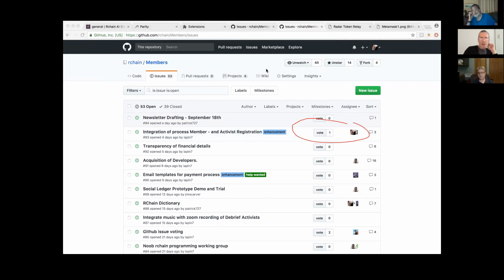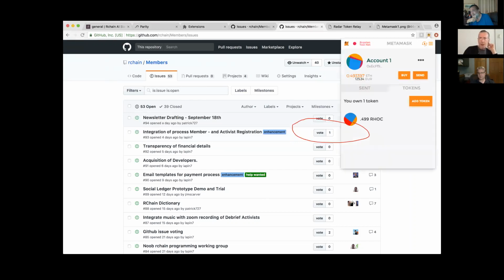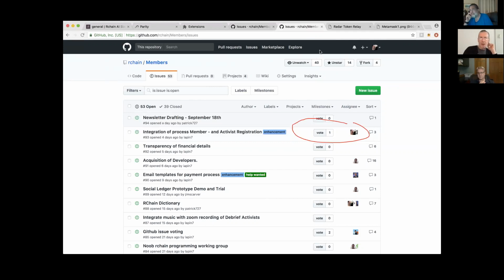Yeah, actually something has changed, because the last time I did this, this window popped up and I had to click submit. And then when I went back here, I had to approve a transaction in this little MetaMask pop-up. This time the window came up twice. I thought it didn't work the first time, so I clicked it again and didn't say anything. But apparently, it's just a little different. But this is really great. Yeah, and it's important to remember that part of the intention of Jake in developing this extension is it requires you to vote with RHOC.